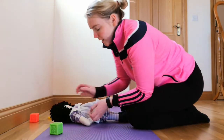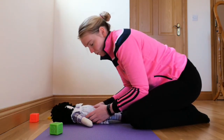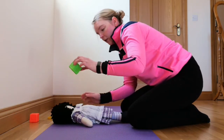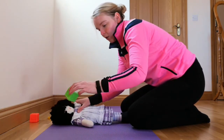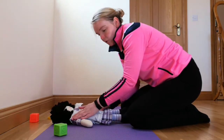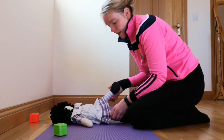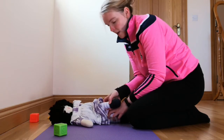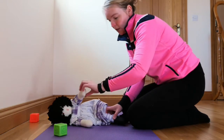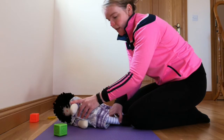As your child gets a little bit stronger, you would want the child to do a little bit more of that rolling movement herself. Using a toy of interest to encourage her to track it over to the side — in this instance, she's going to roll over her right shoulder. Place your hand taking her left leg, bending it up and over so that her legs are turning in that direction, and she has to turn her head and her upper body, thereby doing most of the movement herself.